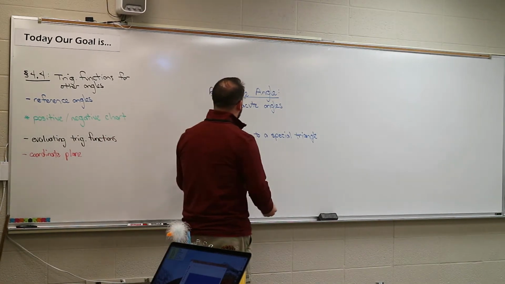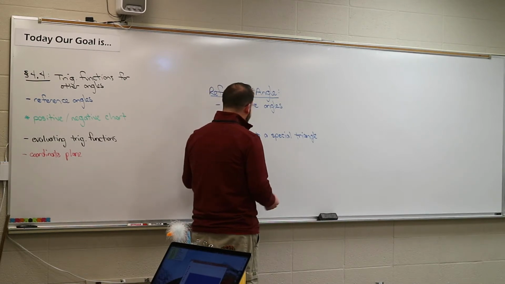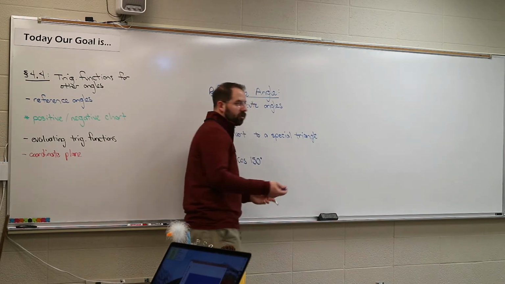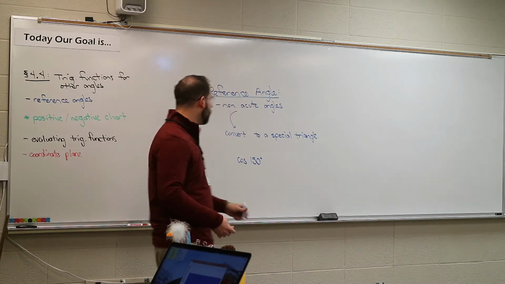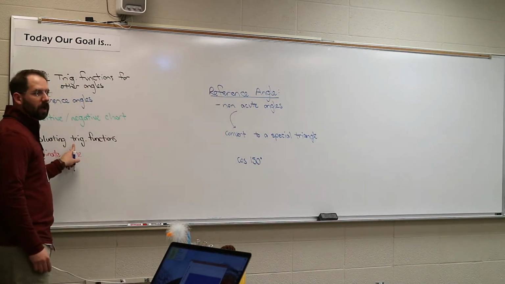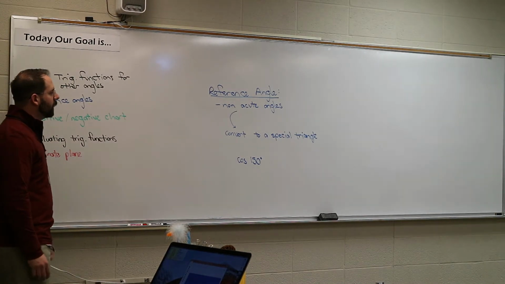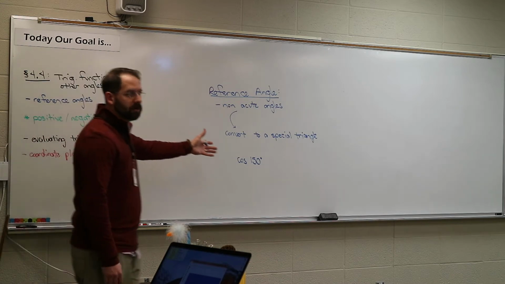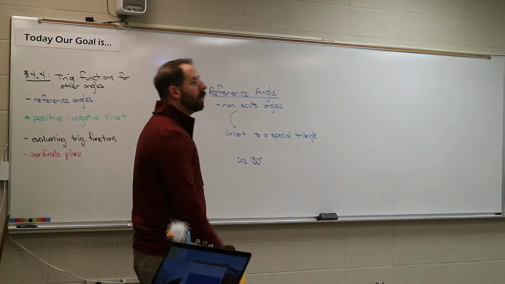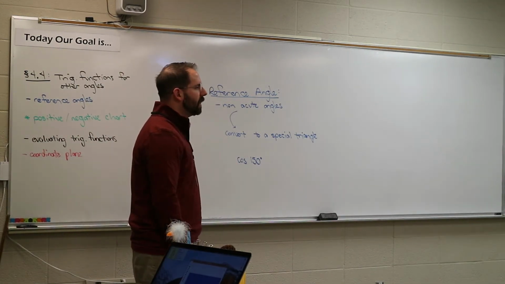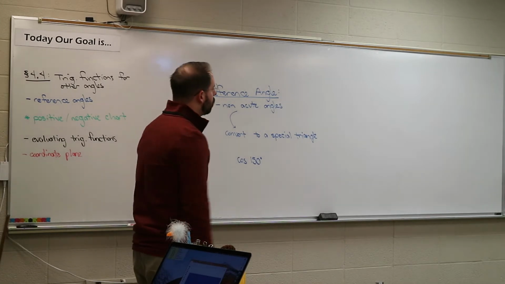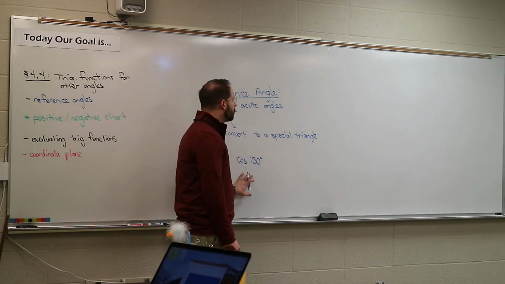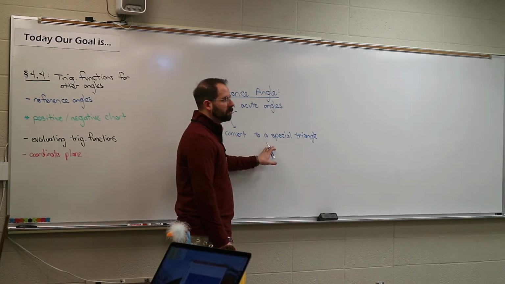But let's talk about a reference angle. Let's say I want to find the cosine of 150 degrees. Let's say I'm doing a trig function. I want to evaluate a trig function, right? That's still the point of what we're trying to do here. We're trying to evaluate trig functions, but for random obscure angles. In our case, we're doing obtuse angles like I talked about yesterday, reflex angles. I think the angles I picked yesterday, I think I picked like a 240, that's a reflex angle, right? It's past 180. But we can actually convert this angle to something smaller by using special triangles.